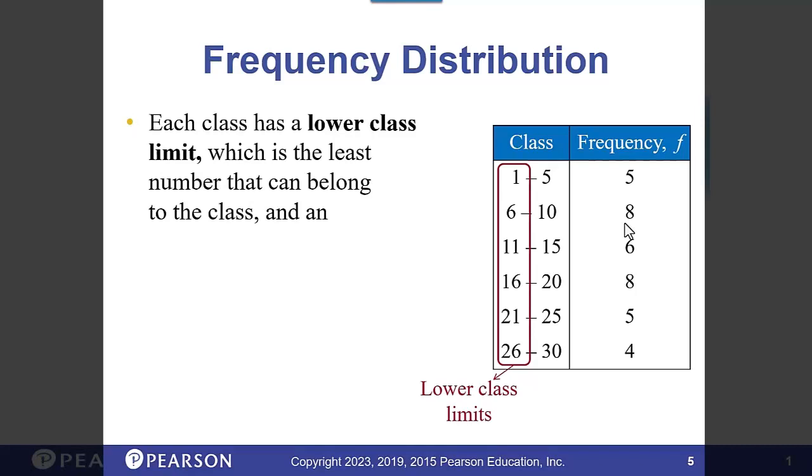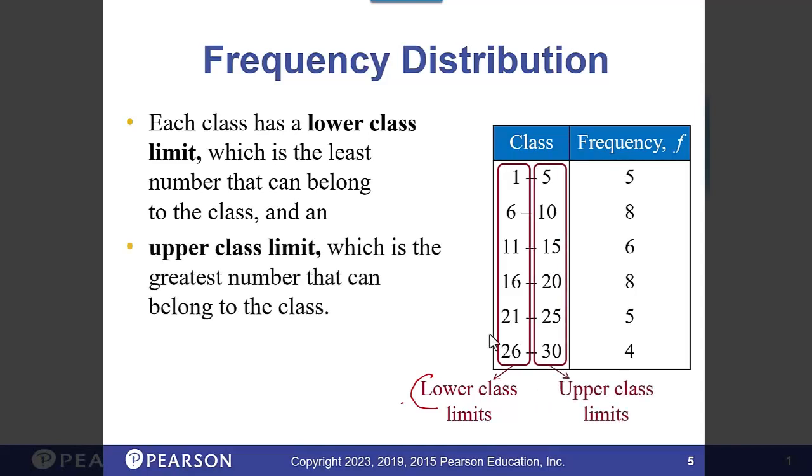Now, in that class listing, you've got lower class limits. Let's see, it's here. And you've got upper class limits there. So of course, it means anything in your data from 1 to 5 will be part of the first class. Anything from 6 to 10 will be in your second class, and so on. Pretty simple. Notice, though, that they don't overlap. The first class is 1 to 5. We start off with 6, starting out with the next class. It goes to 10, and we start with 11 in the next class, and so on.